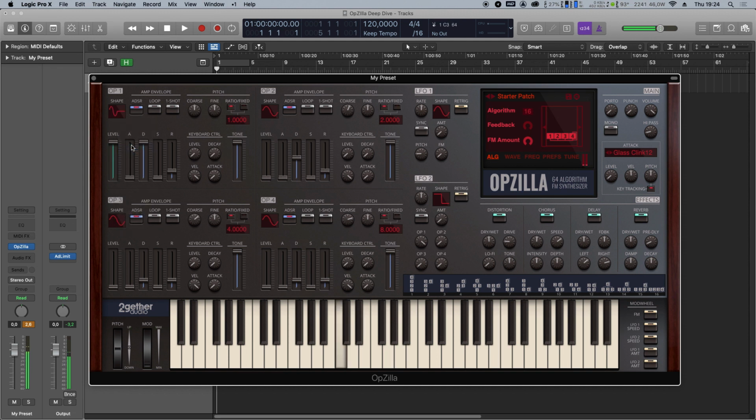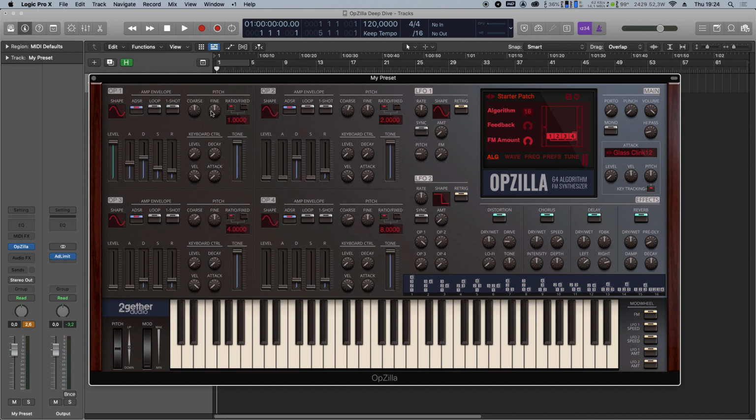You can change the wave shape for a different sound. Let's start with a sine wave. And you have a familiar ADSR envelope, you know from other synthesizers. But you can make the envelope loop as you hold the key. Or in one-shot mode, it will play through. If you press a key, you don't have to hold it. This is great for creating some rhythmic patches with rhythmic modulation as the envelopes repeat or play through.